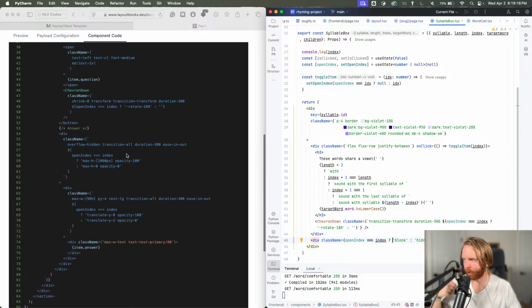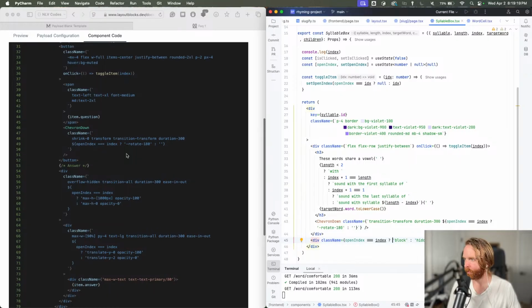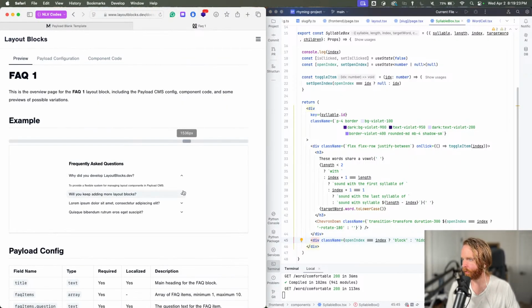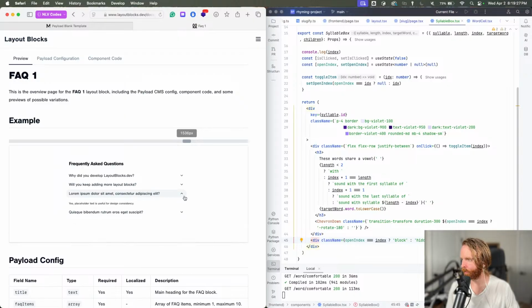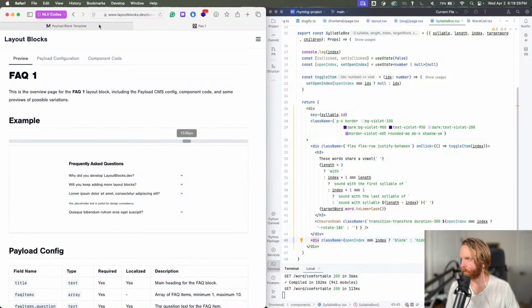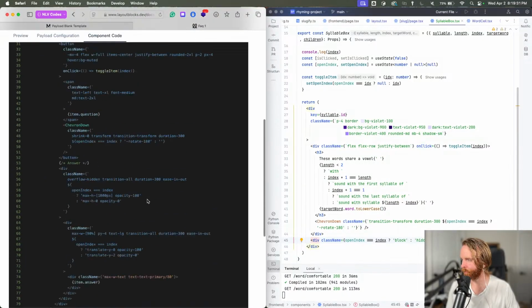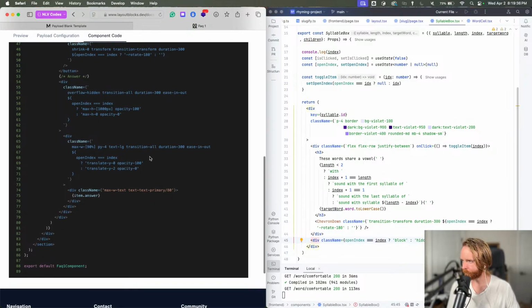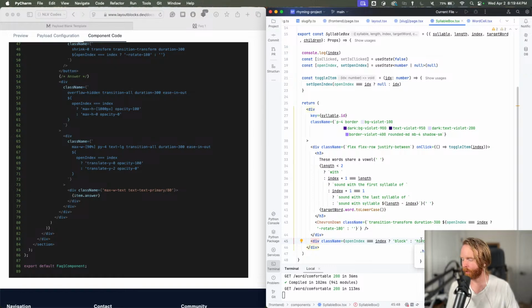So I'm thinking then, yeah, I'm just really confused why it works no problem here. So let's take a look again at his, or whoever did the layoutblocks.dev website. Open index equals index, block otherwise hidden.